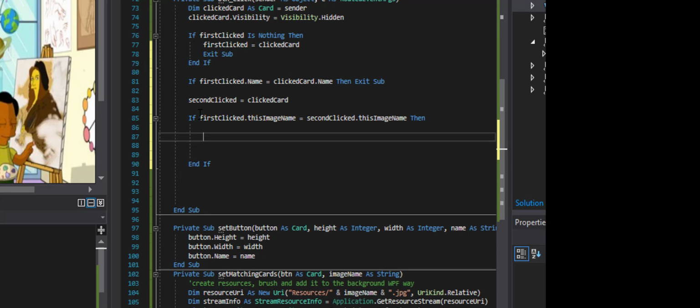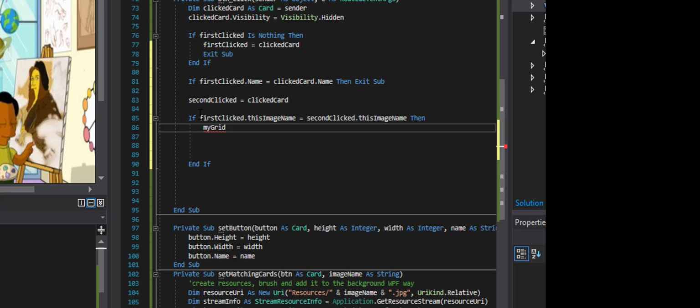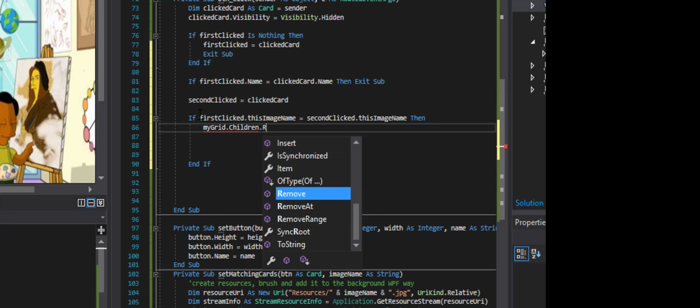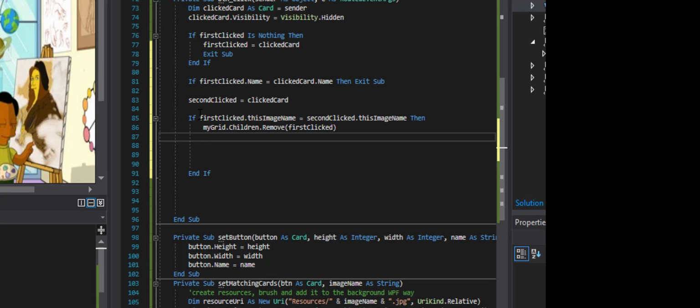If that's true, then you have yourself a matching card. So I'm going to go to my grid and the children, and I want to remove that question mark from there for good, which is the first clicked. Okay, and I want to do the same thing for the second click because that's the other question mark that needs to be removed.